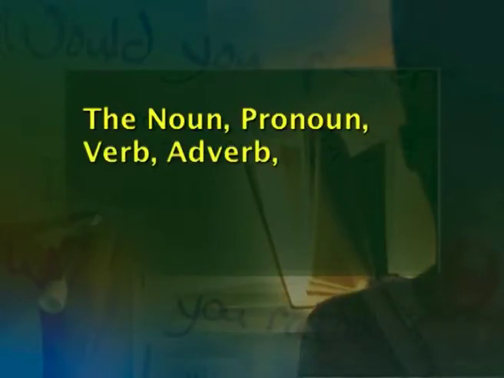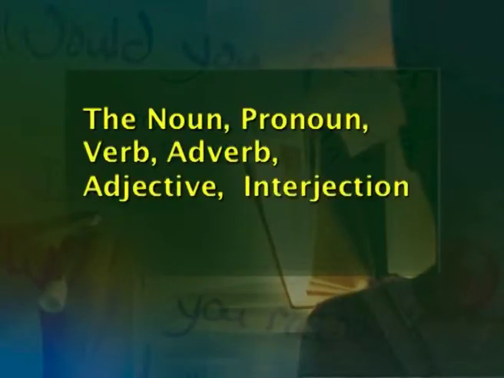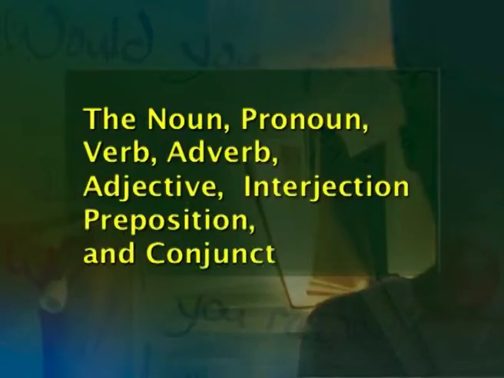Let us understand why it is so important that we learn English grammar. English grammar is a body of rules that describe the properties of the English language. It teaches us the rules of the English language and the method of using it correctly in writing and in speaking. The first lessons of English grammar generally begin with the parts of speech, which are the noun, the pronoun, the verb, the adverb, the adjective, the interjection, the preposition, and the conjunction.